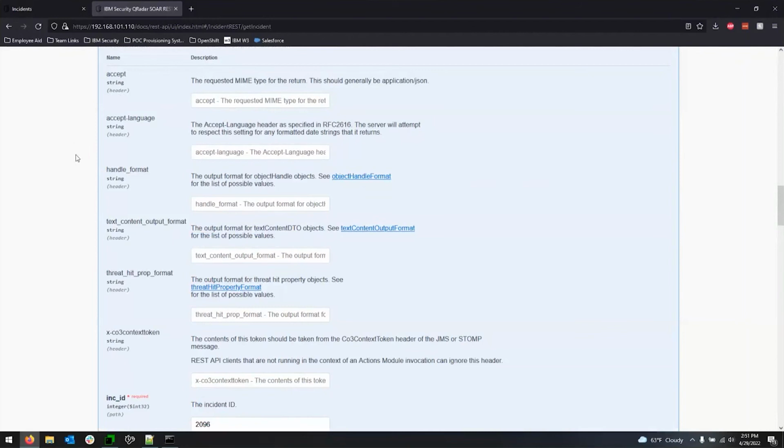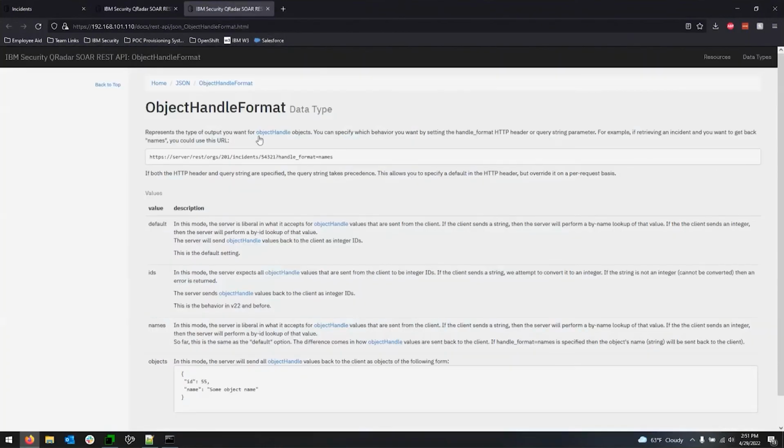Now, the one thing I do highly recommend is the handle format. If you go here to the handle format object, you can actually see that there are a couple different ways we can format this. By default, it comes out as IDs. What this means is that when you are pulling the information down, it is in the numerical code of what the field is. So your field has a name, but it also has a code related to it. So the computer is typically just going to be reading the code because it doesn't care. As long as it's got a value that it can relate to something else, that's all that it cares about.